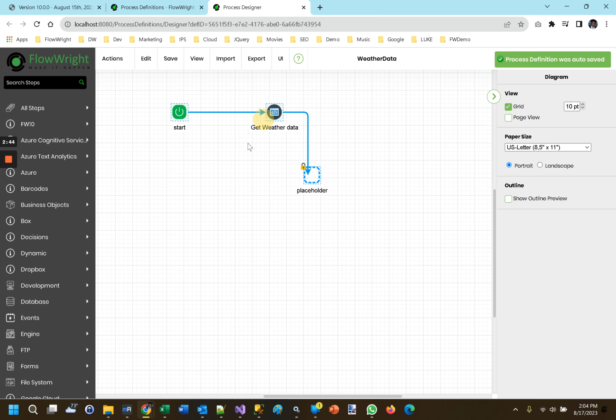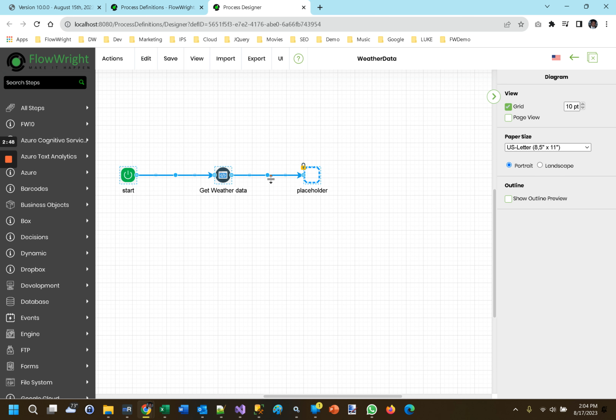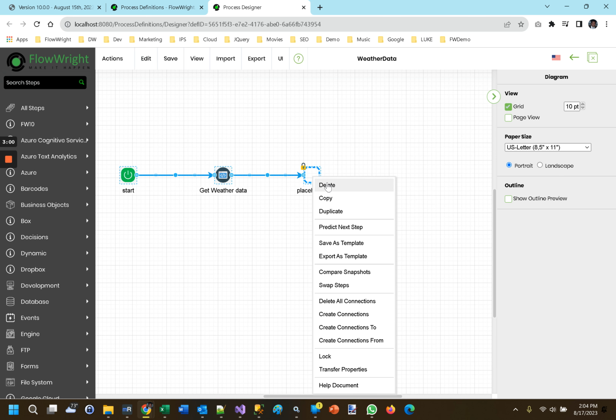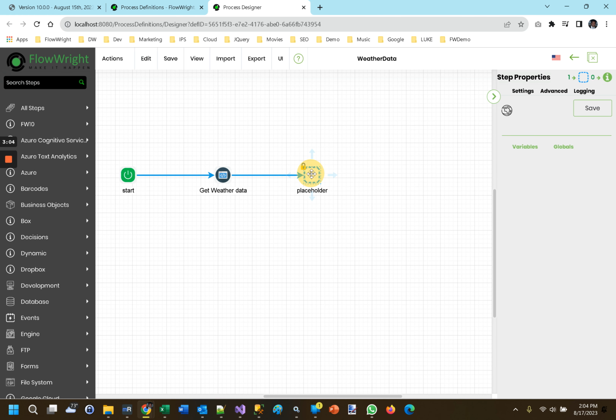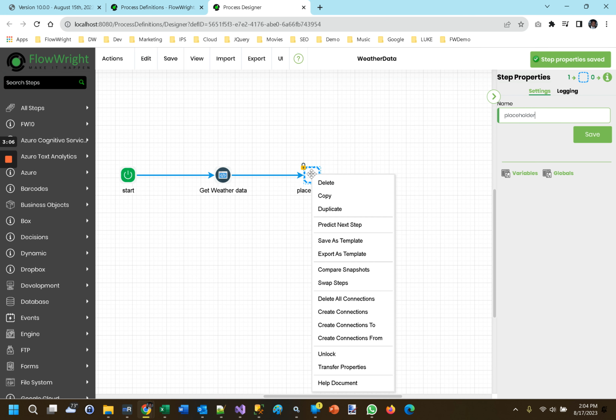I can move it like this, I can move it like this, and you can see the connection will redraw itself once it's moved. This comes in handy in large workflows, if you don't want some of these controls to move, you can lock them. You can also go and unlock it, and you can remove the lock here.